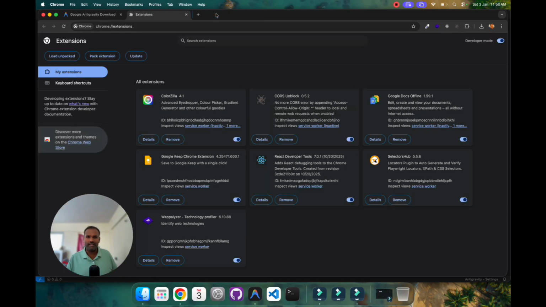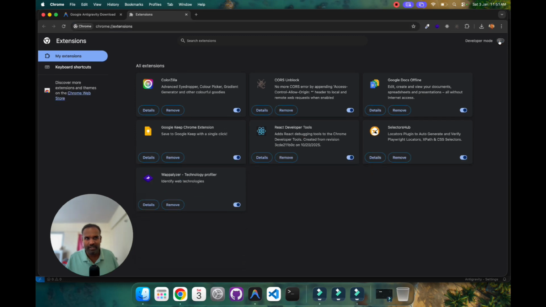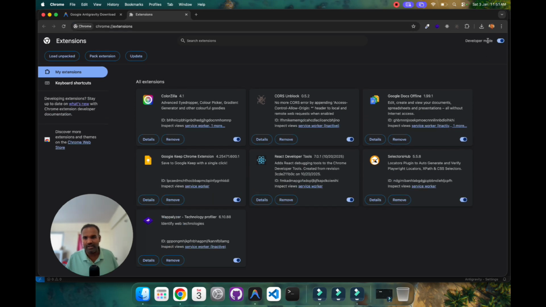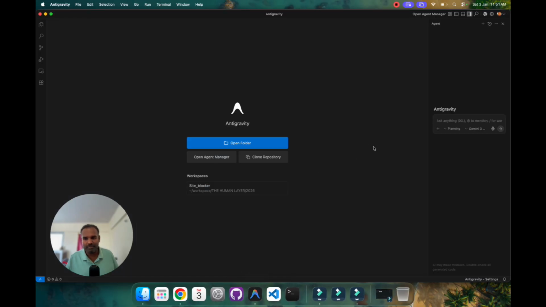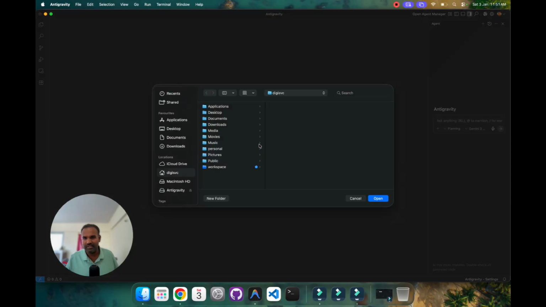Let's move back. The prerequisite for this is that we have to enable developer mode. Please open Chrome in your browser, go to chrome://extensions, and enable developer mode here. I'm toggling it on in the right corner. Now moving back to our IDE, the first prerequisite is creating a folder, which is nothing but creating a workspace.